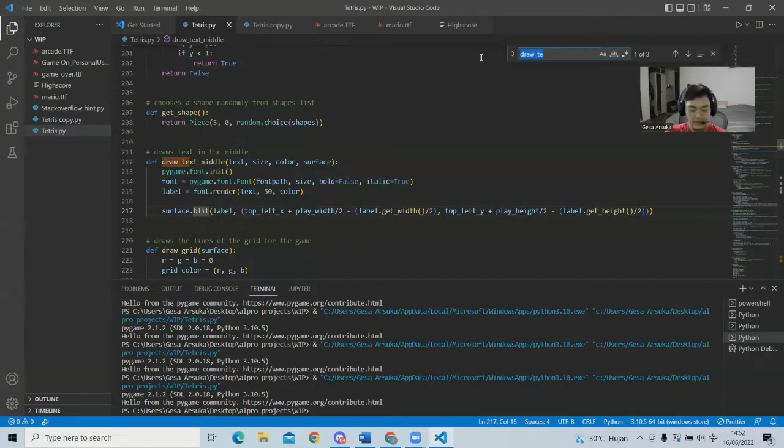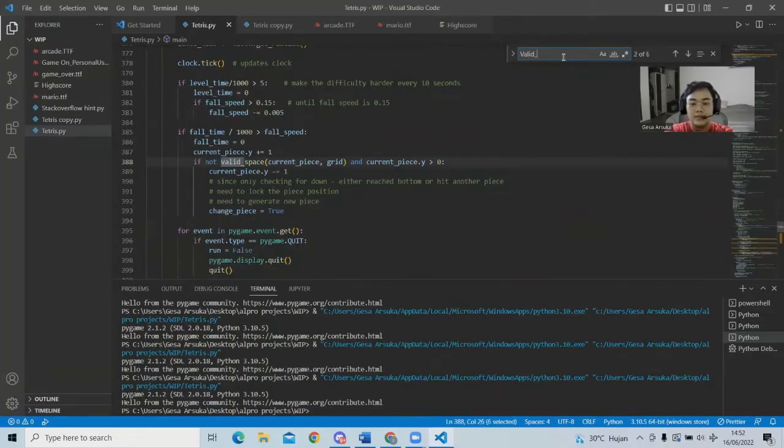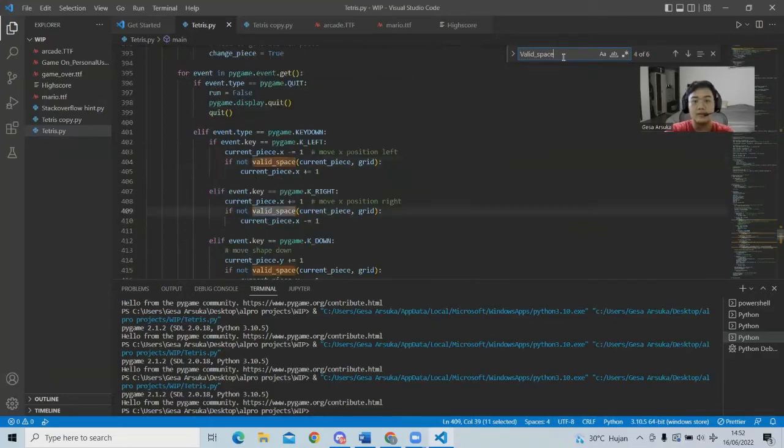Let's start with valid space, or checking if the space of the grid is a valid space. Valid space. I'm sorry. It's going to be butchered.